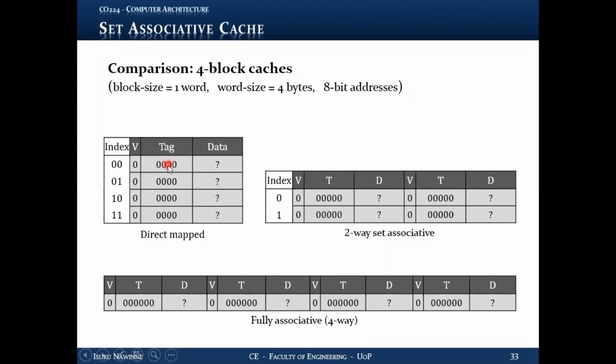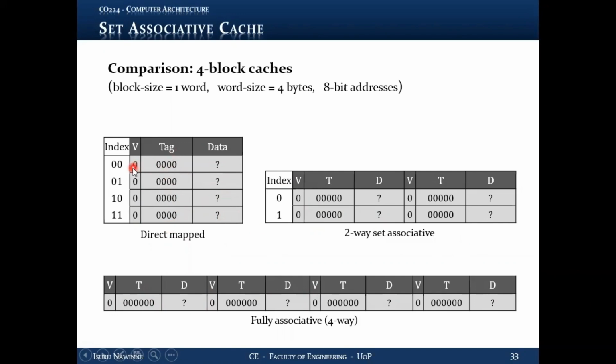So note that at the very beginning, our tag fields are all set to 0, all cleared. Valid bit is set to 0 in all the entries, and yeah, so in all 3 different cache organizations, valid bit is set to 0 for each block, and the tag bits are set to 0 for each block. And the data, we don't know, it can be 0, it can be something else, we don't know, right? We don't know because these are not valid data, right? So don't care.